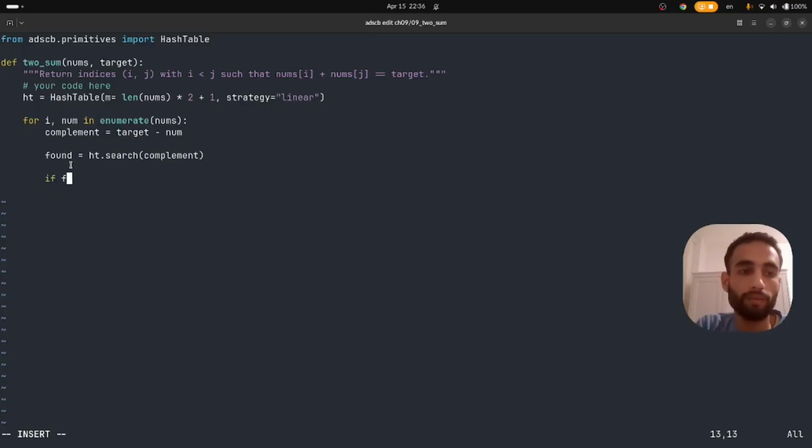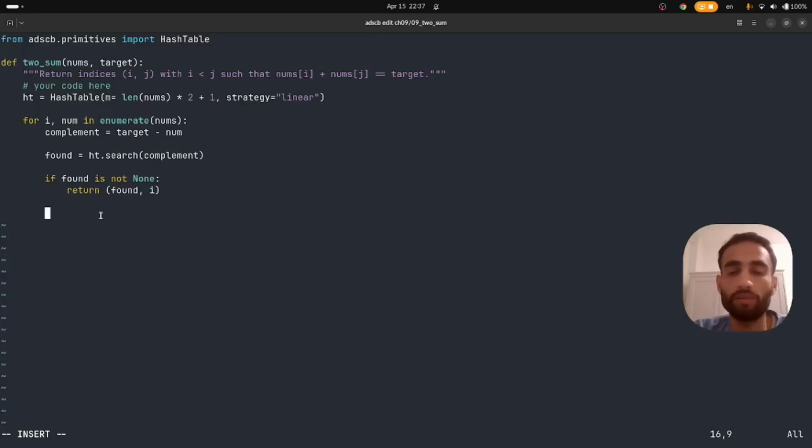So if found is not none, return list of found and i. But this problem asks for a list instead of a tuple.